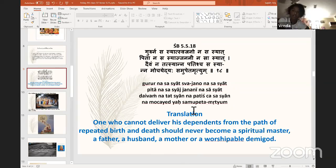Mataji, can I say the shloka? You know the shloka? Yes. Okay, go ahead, Balavrinda.